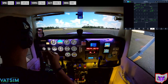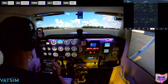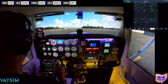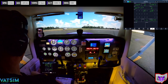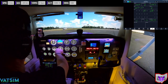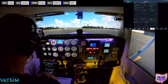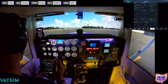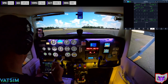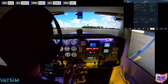Kilo, Mike, November, airport information, Gulf, 2353 Zulu weather, wind 307 at 10, visibility 8, sky condition. So that one just came out, winds are 307 at 10. Mike, November is about 10 miles west of me. When winds are coming out of the west, I'll generally use that station. If they're coming out of the east, generally I'll use Mansfield, our departure, our arrival airport this evening.